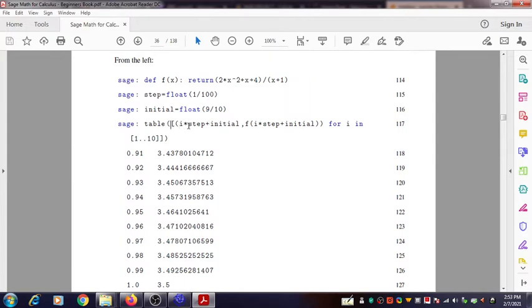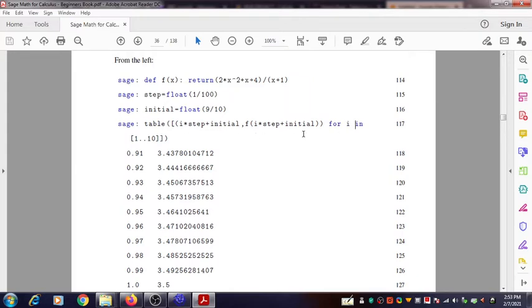In that table you can see two things are mainly given. This is the first part, and this is the second part. Then you can see some brackets. After that you can see for I in, and then a range is specified. So for I in, the range from 1 to 10. Here I stands for an integer number.